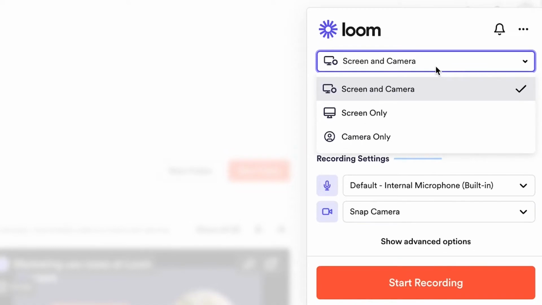Mm-hmm. You have an option in Loom to share your video, or your video and your screen, or just your screen. When I say video, I mean camera. I very rarely use the camera-only view. That's really just if I'm sending someone a specific message to say, hey, good job on XYZ, or I wanted to follow up on this. In almost all cases, I'm doing screen and camera.